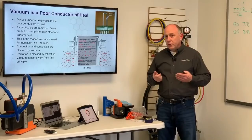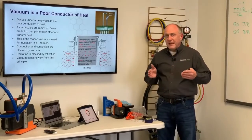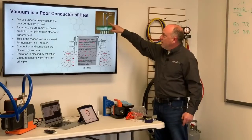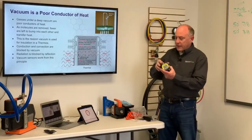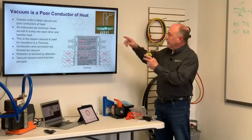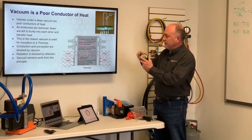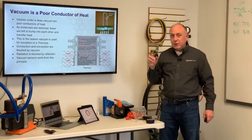Conduction is molecule to molecule, where it's actually touching and transferring by touching. Convection means transfer by the air. We've eliminated that. And then radiation. And that's actually also the way that these thermistor vacuum gauges work here. So this is a thermistor, and if we were to look at this, this is a vacuum gauge. The sensor's literally inside this silver tip right here, okay? That is magnified under a microscope so we can see the size of the sensor. But that's literally mounted inside here. So that's how small that really is. This little black dot here is about the size of a grain of pepper.